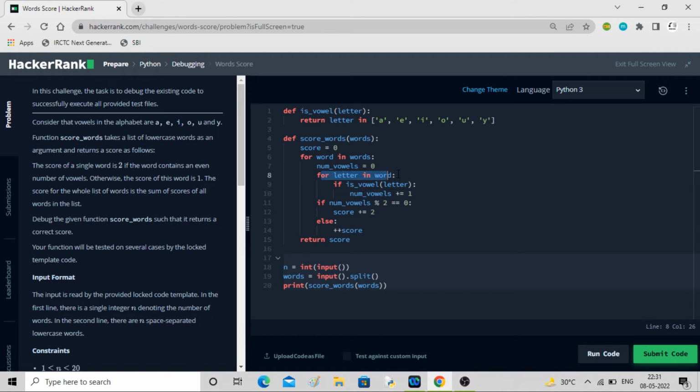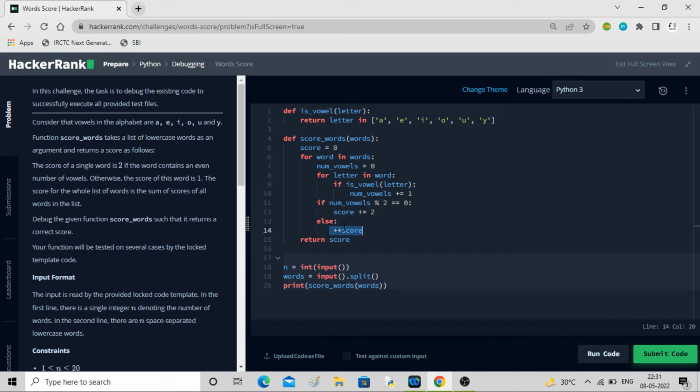This for loop is counting the number of vowels in one word. Then it will check if the number of vowels is divisible by 2, meaning if it is even, then it will increase the score by 2, right? Score was 0 here, and if not, then it should increase the score to score plus 1, right?